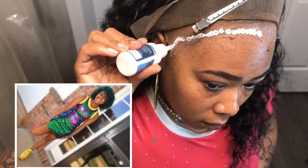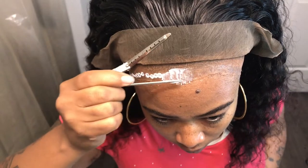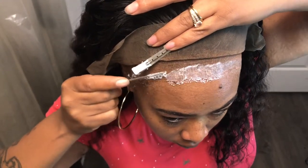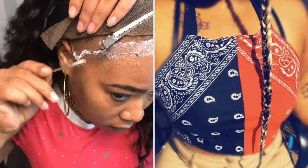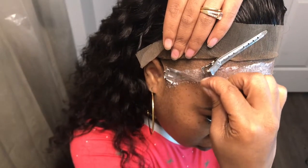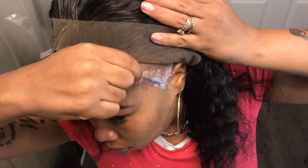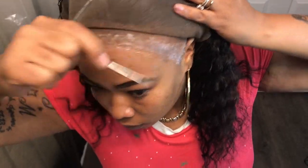I'll definitely insert that clip of her dress so you guys can see it — it was so pretty. I was so proud of myself, but it took me a while. I also have a shirt called the Bandini that's for sale and I've actually had quite a few orders and I've had to work on those. But if you are interested in purchasing the Bandini, hit me up, shoot me a message and I'll get that thing right to you, sis. The shipping is included.